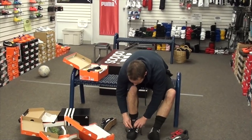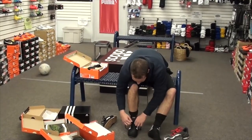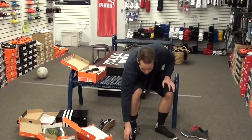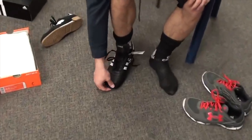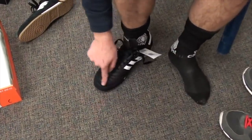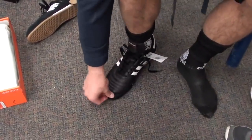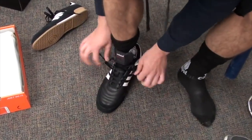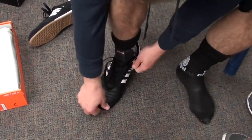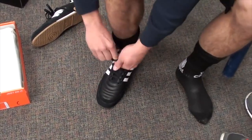Okay, so when I'm picking a boot, I'm just trying to see if it's a good fit. What's a good fit? Come in here, just take a look at my toe. You want just a little room. I want to feel my toe up here, and this is actually a really good fit. But you still want a little bit of room so you can actually wiggle your toes. If you're putting that on and your toe's right at the front and you can't move it around, that's probably too tight.